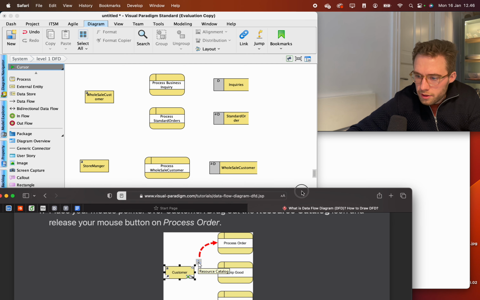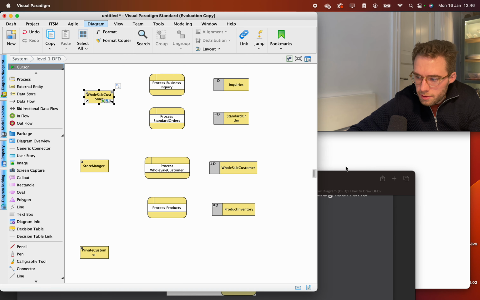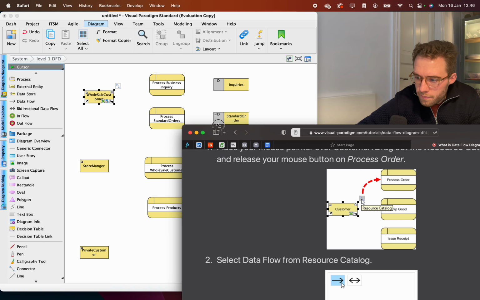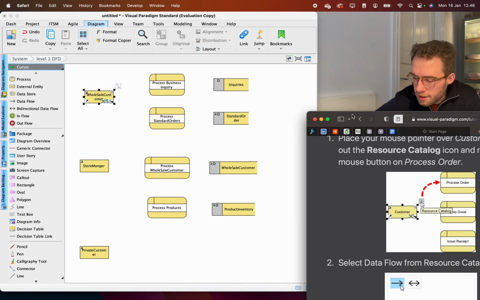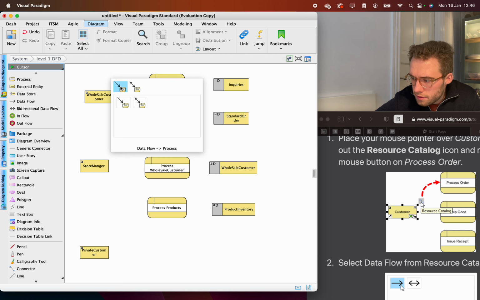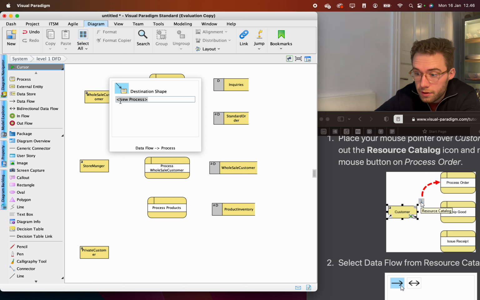So what we're going to do is take the wholesale customer here as the example shows, and we see that this is going to our process.